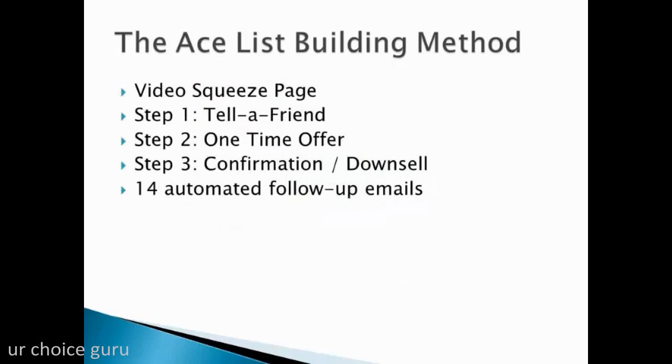So all in all, there are 4 cornerstones. The first one being tell a friend, which can help you multiply your mailing list count, and the other 3 are what I call profit centers, where you can start to monetize from your subscribers. I'll be covering each of these components in detail in the next session, starting with the Video Squeeze Page.